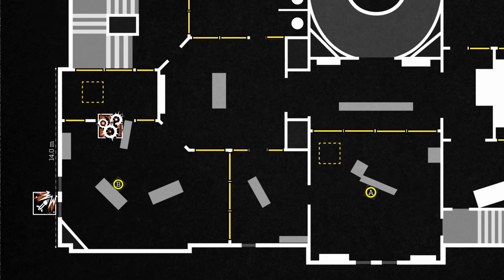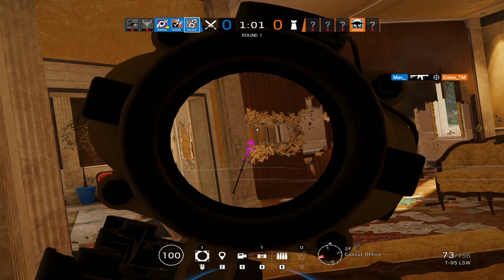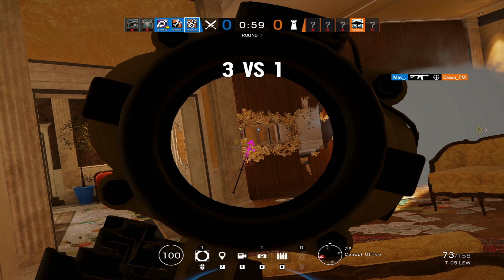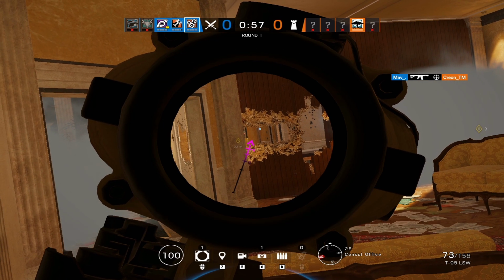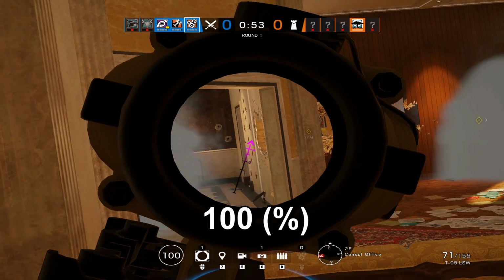And then he says that he is holding long. So he is holding towards the long desk, which lets us know that we are holding two different angles and can cover each other. This then affords JD the opportunity to come in and go for the actual plant itself, in which he feeds us all of this intel. Diffuser's going down. 50. Yeah, she's downstairs coming up. 75. Spiral now. 100.